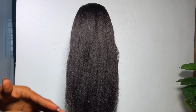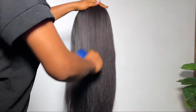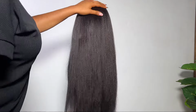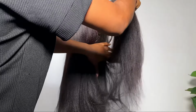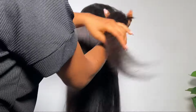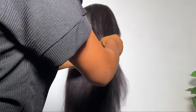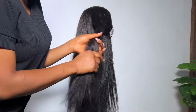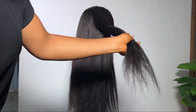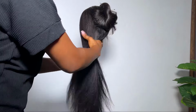This is what we're working with today, and before I start styling any hair, I like to brush everything out to leave it all looking brushed out. Then I'm just going to section out this hair in front, just by the side. This is going to come on top of the bun. So once I section it, I'm just going to pin it up with my contour clips, then do the tiny section for the wrap up. After which I'll be going into styling my bun, so just keep watching.